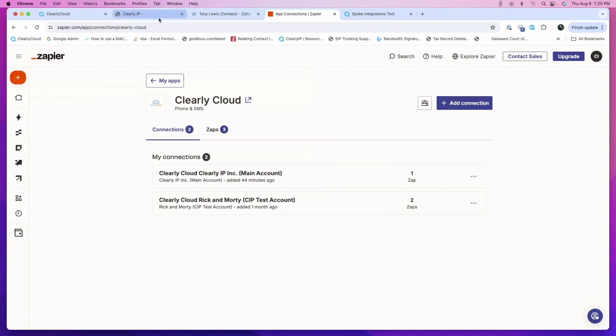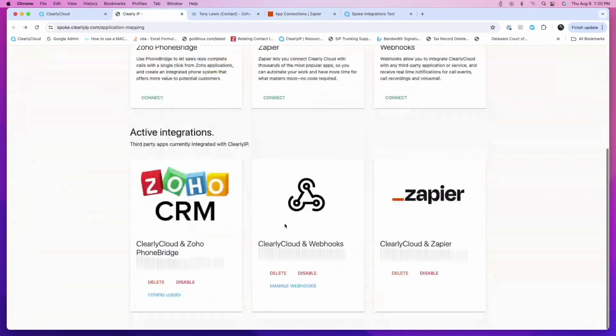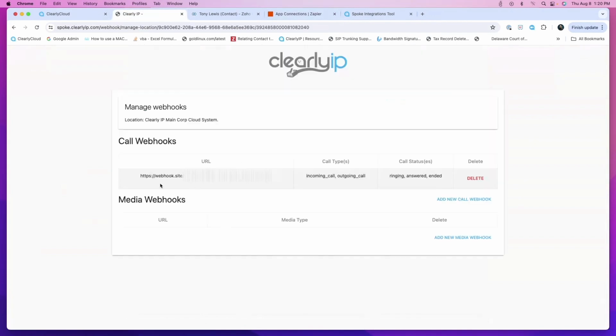And then webhooks are more for your developer type people who want to have their own middleware to talk to their own CRM or business systems. You basically just give us a URL, and then tell us what types of events and statuses you want sending, and we'll start sending all those events off to that URL that you provide us. And then you can do the same thing for media hooks. So for call recordings and voicemails, you can add as many webhooks as you want, and we'll just start triggering all those events over to your own system to do whatever you want with it. Okay, so that is the demo and live portion.